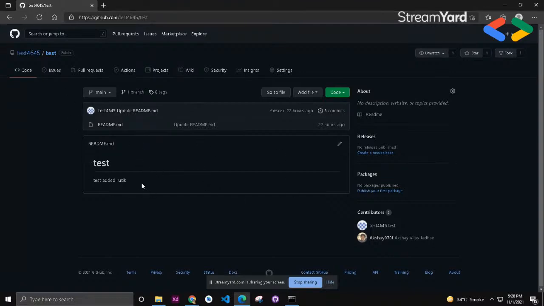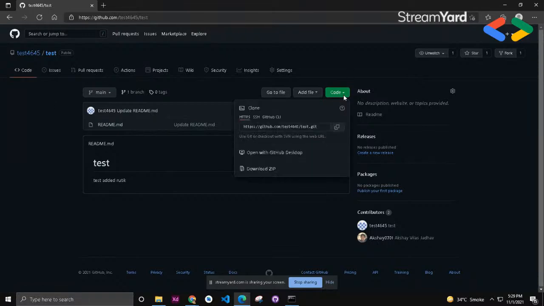Over here you can see there is one readme file, and now we will clone this readme file in the same way that we did with our own personal project, right? So we'll clone this readme file, then we will add some text to it, and then we'll make a pull request, and that's what we'll do.